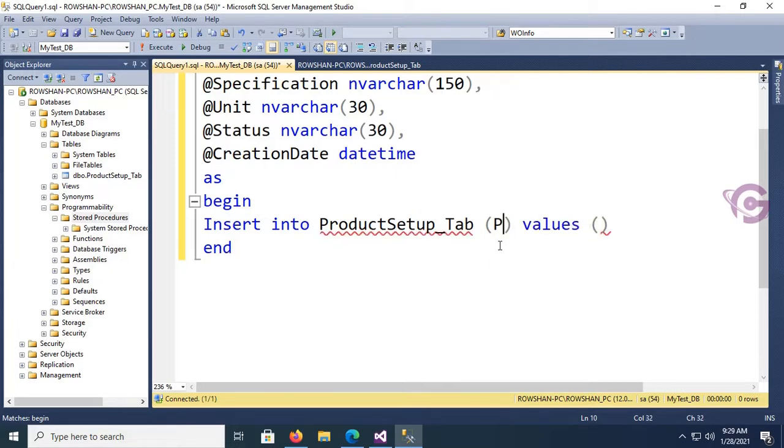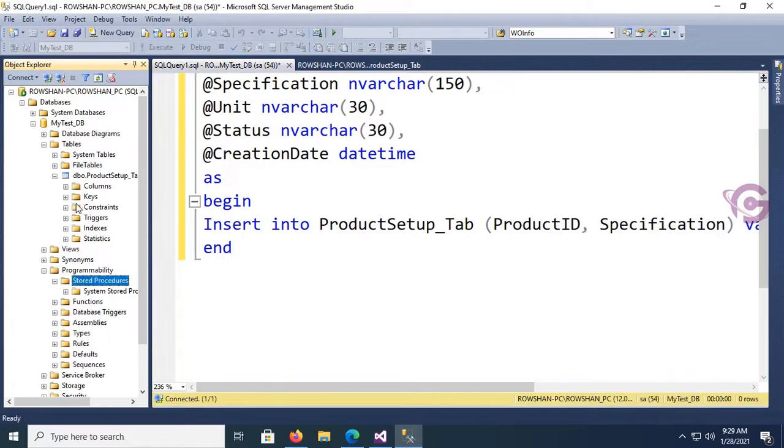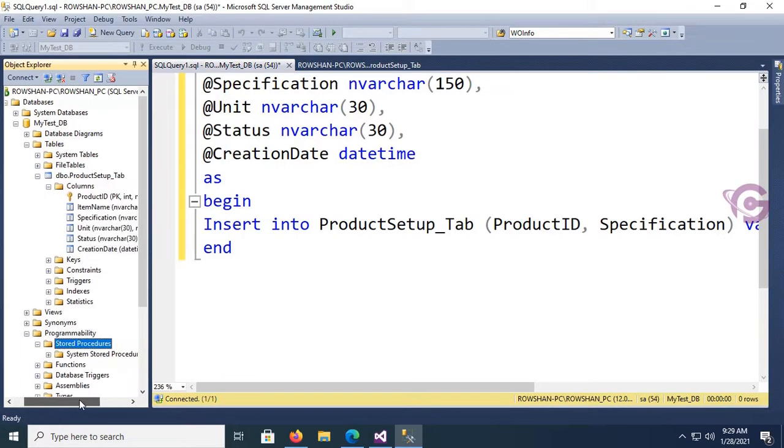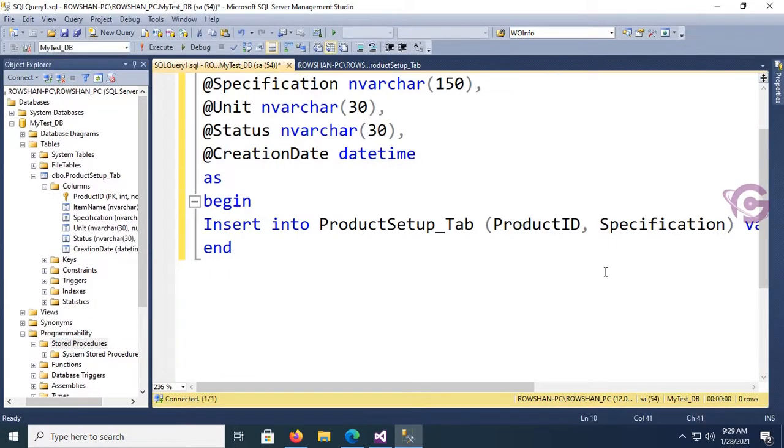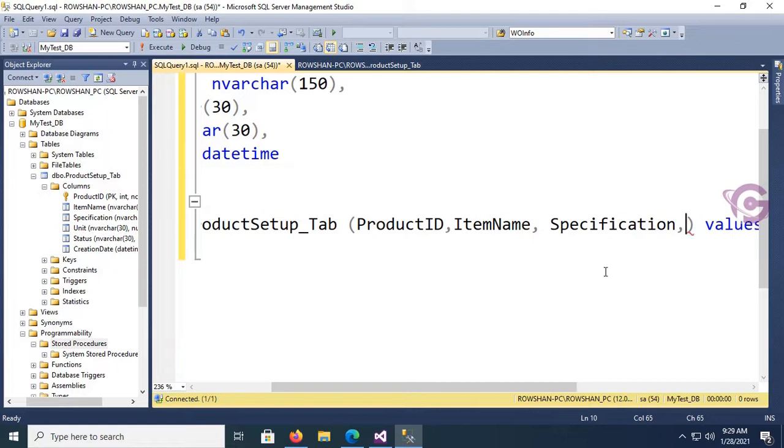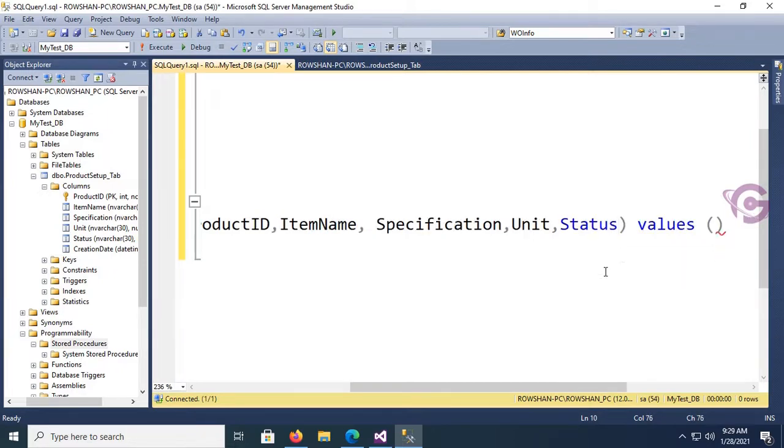Now the database table column names: product ID, item name, specification. Let's check. Yes, product ID, item name, then specification. So put item name, comma, then specification, comma, unit, comma, status, comma, and then creation date.